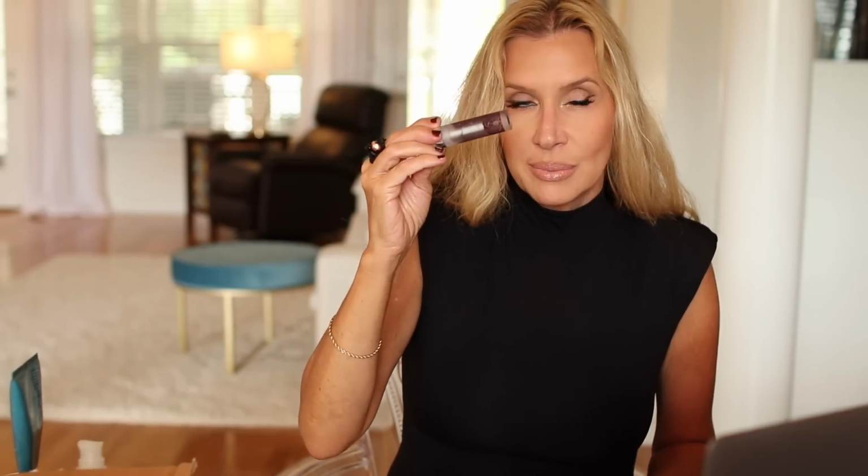Oh, the UPS guy just went by. And then, the box is empty. Lips. This has been one of my favorite lip products. It is the Fit Glow Beauty Overnight Lip Treatment. And if you've watched me and you've seen, like in my empties, I had a whole empty one, which, how much does that happen? This, I love it. I keep it right there in my toothbrush drawer.